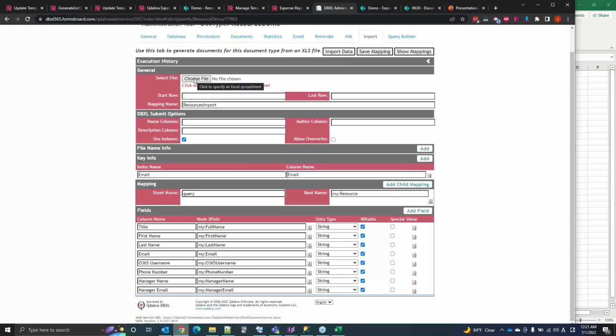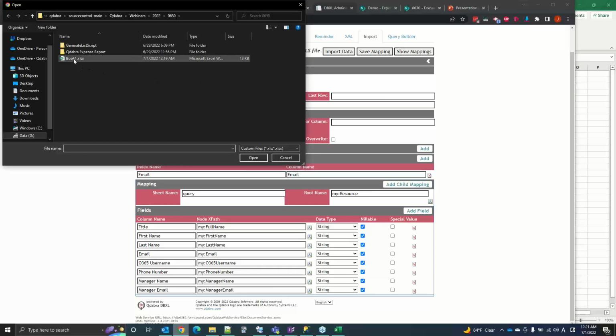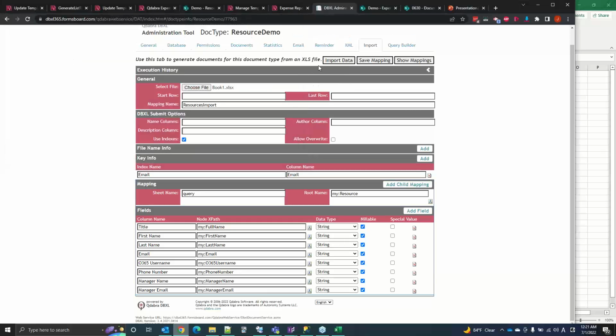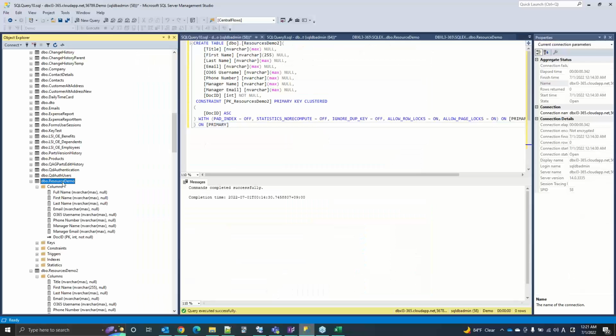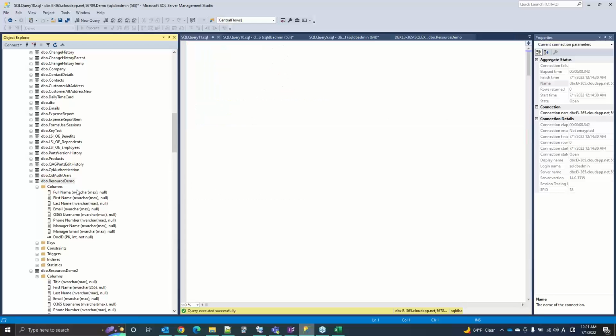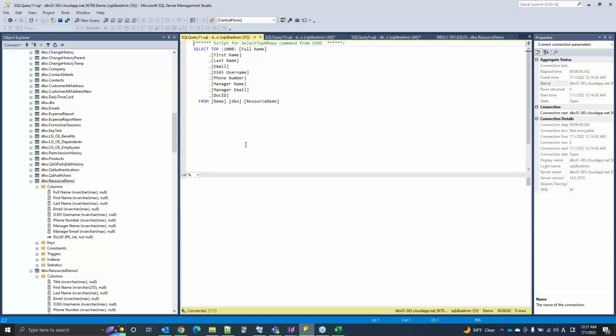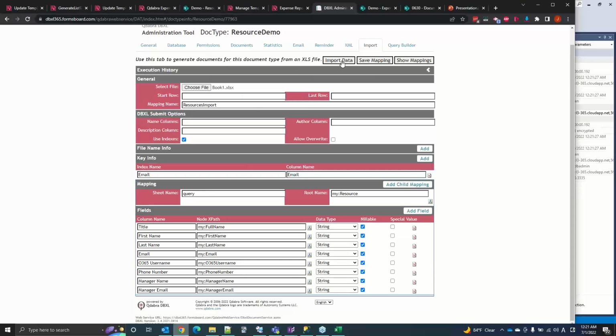So now I'm just going to pick my file, book one, and just to show you there's no smoke and mirrors here, this table should currently be empty. Yep, it's empty. So I'm going to import.